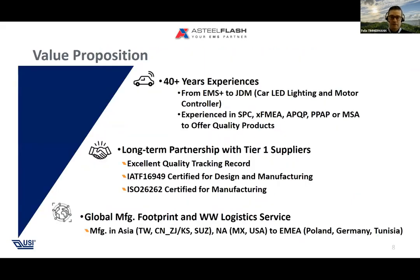We have a long history of automotive experience and we seek long-term partnerships. We want to engage with our Tier 1, Tier 2 customers and OEMs and join them in supporting the future challenges of the EV market. Our global footprint supports that with worldwide logistics, since many applications span multiple world regions. Our manufacturing covers Asia, North America, and the EMEA region — basically the entire globe.